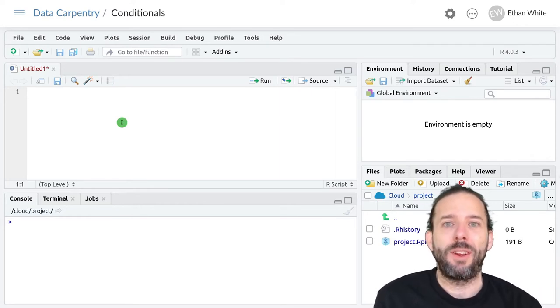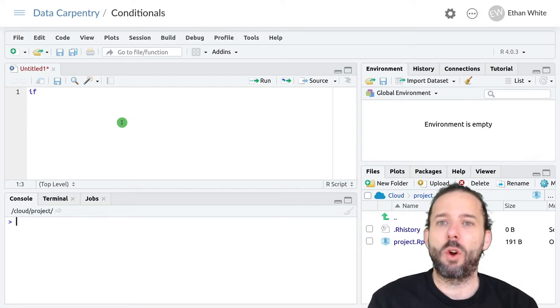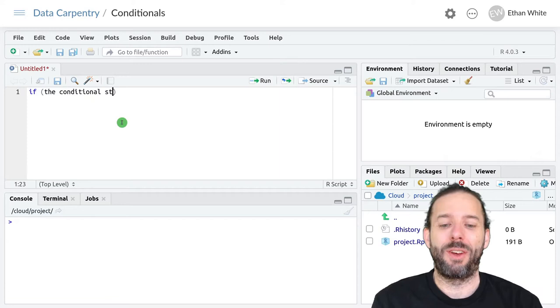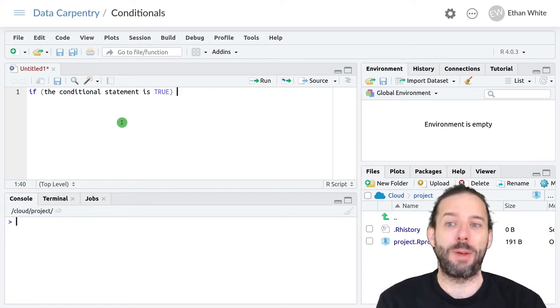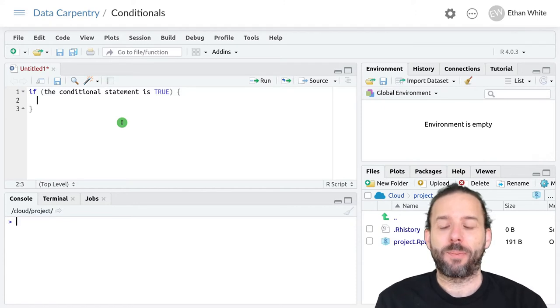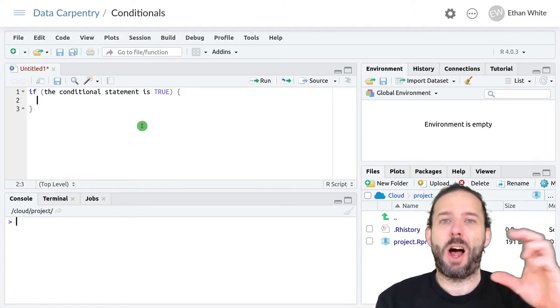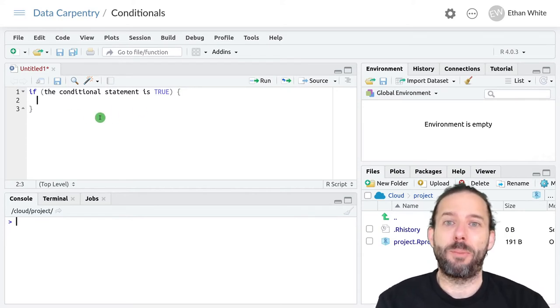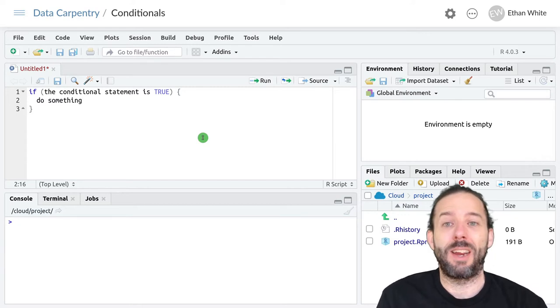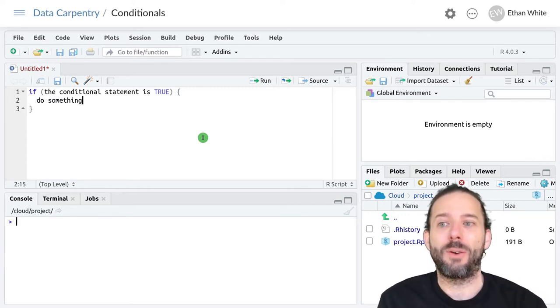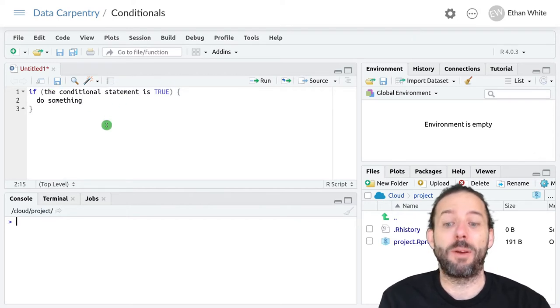In concept, in pseudocode, what these look like is the keyword if, a set of parentheses, and then we'll have our conditional statement in here. So we're saying basically if the conditional statement is true, and we'll just replace that with a conditional statement when we actually do this. Then curly brackets, and remember these curly brackets define the block of code that's executed together. This will be the block of code that's executed if the conditional statement is true. We'll have one or more lines of code that will only get executed if the conditional statement in parentheses is true.